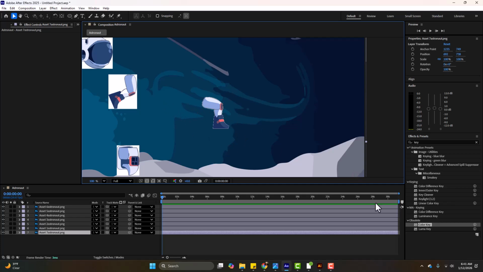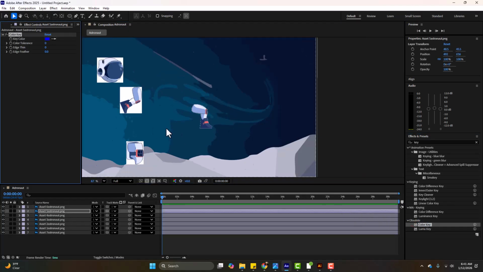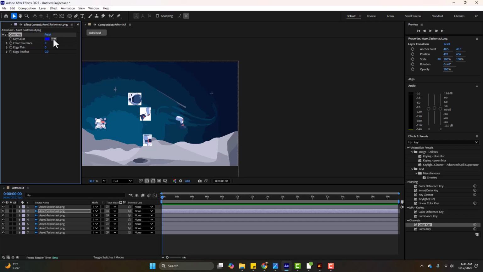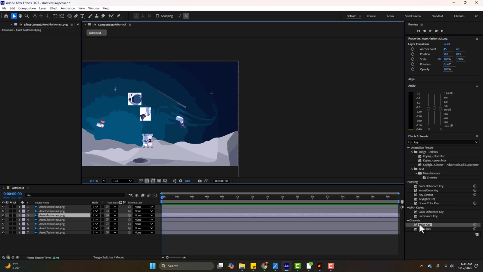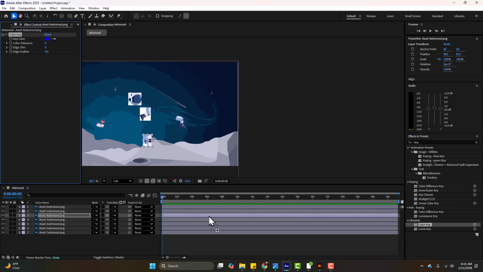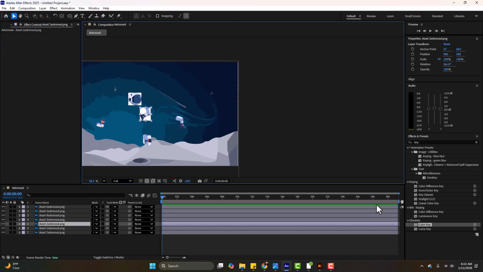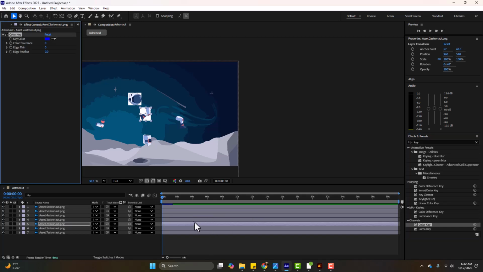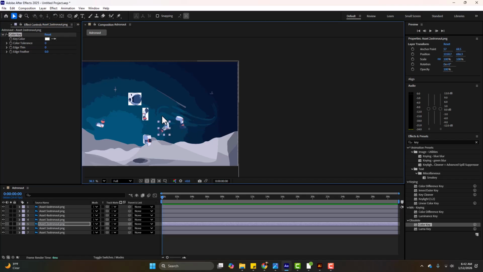I'm going to do the same thing. I'm going to drop the color key on each layer. So I'm going to go to the next layer, drop it, and then I'm going to color key the white out. So I click on the white. Click on this, color key, drop on that layer, and then I'm going to color key out the white. And all I'm doing is clicking on the area that is the white around it. Everything else would be gray or a different color, so it's not going to get rid of it. And I'm going to go color key for this one, drop on that one, use the eyedropper, click on the white portion again, and this one I've got to move because there's an arm behind it.